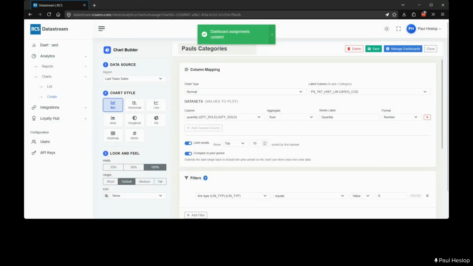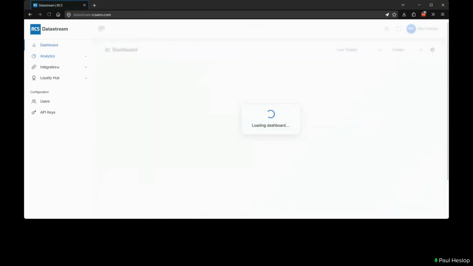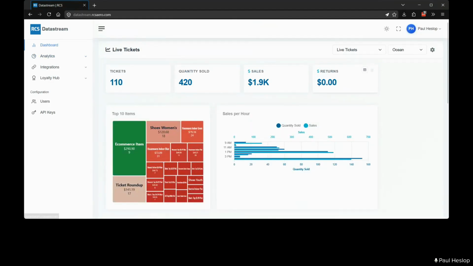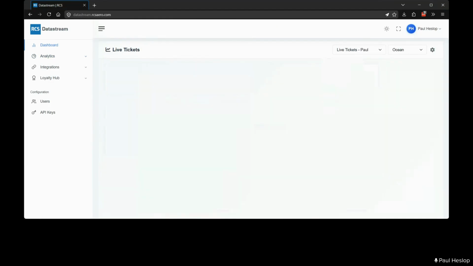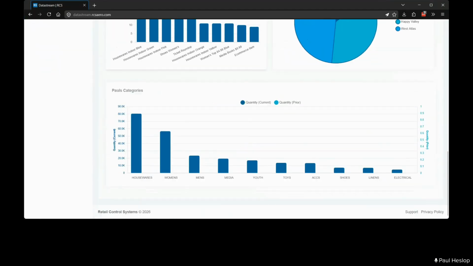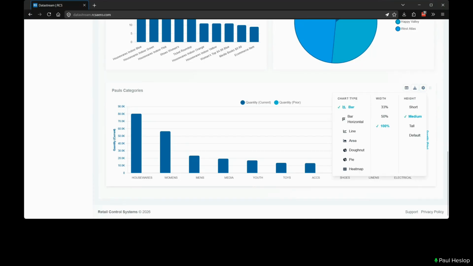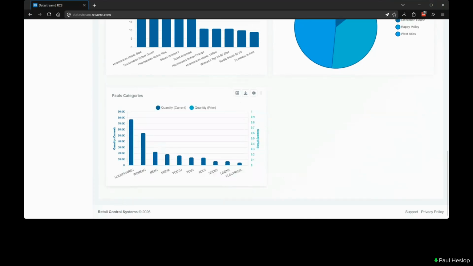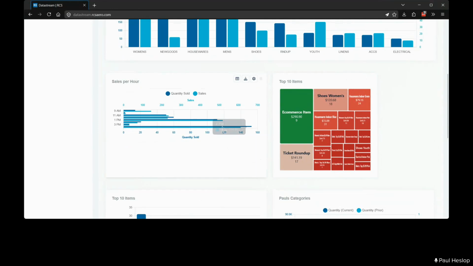And once that's saved, I can go immediately into my dashboard. And then from live tickets, again, that's my default, I can go to live tickets Paul and scroll all the way down to the bottom. And I see Paul's categories. And I think Paul's categories is really important. So I'm going to make it just a little smaller, but I want to move it up where everybody can see it.